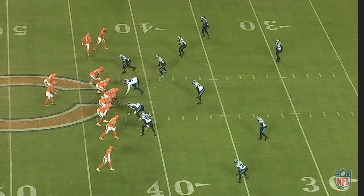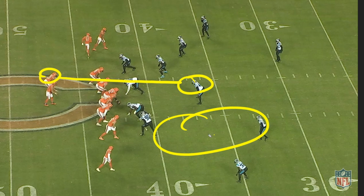Now, what I used to tell offensive linemen all the time, the hardest part of the screen game is realizing who's got the back if it's a backfield screen. These guys, when they get up here, not only do they have to block the pass protection for whatever count the screen is, say it's a 2-count screen, so you have to go 1,000, 2,000, then you're out. But they need to identify who they think has the back, not just man-to-man, but in a zone. So if the zone's over here, who's the player that's in this zone? That's who we need to block first.